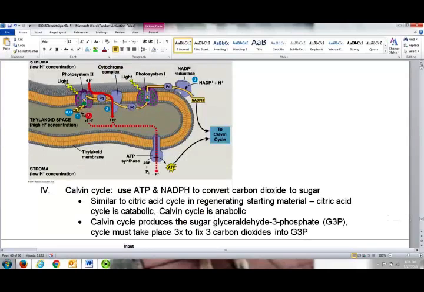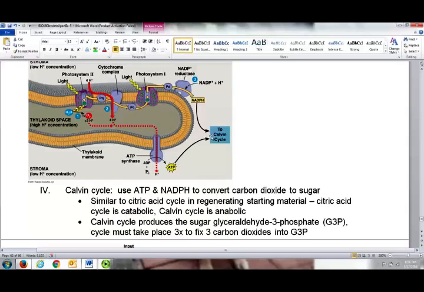So this just shows here that process of the light coming in, and instead of showing it just in a big circle, it's showing it actually embedded here in the membrane of the thylakoid space with your linear electron flow, sending the electrons down this electron transport chain. Here with photosystem 1, a little bit more excitement, moving it up to the electron acceptor and it getting passed down again. And then you will send that ATP to the Calvin cycle as well as the NADPH.